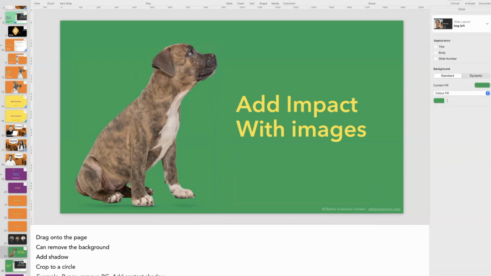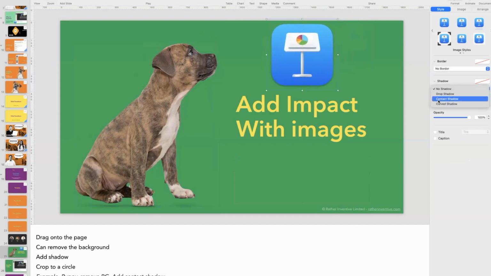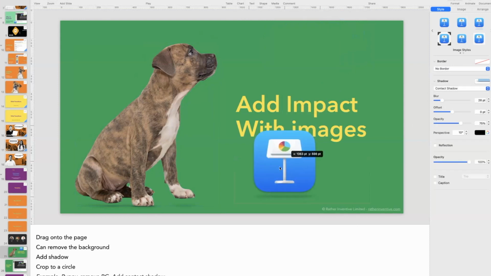This will actually work better if I drag in an icon. You can see more clearly. So I've got a little icon here for Keynote. What I can do is put shadow, contact shadow, drag it down here. And we can see that the Keynote icon is floating above a surface. And we can change the offset to make it sit on the surface or move further away. And you can see the shadow changes as if it is moving further away from that.